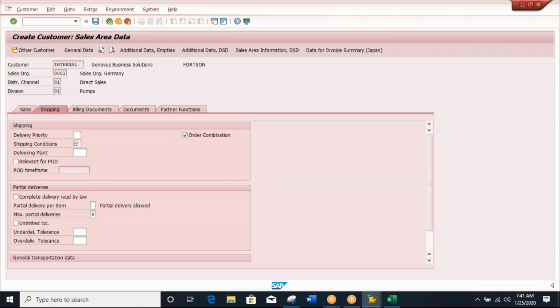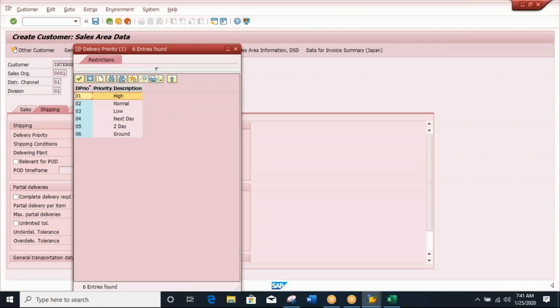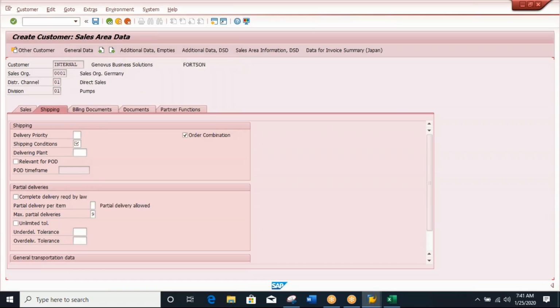And you can specify the delivery priority. So what is the delivery priority? Whether the delivery priority of this customer is high or normal, or next day or immediately, or two days, or low. You can specify that in the shipping tab of the customer, and also the shipping conditions.